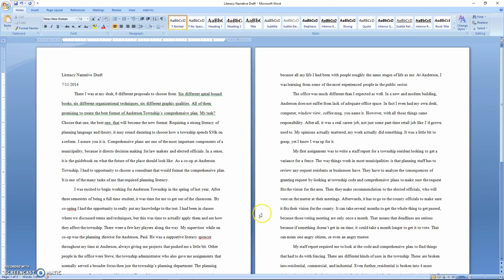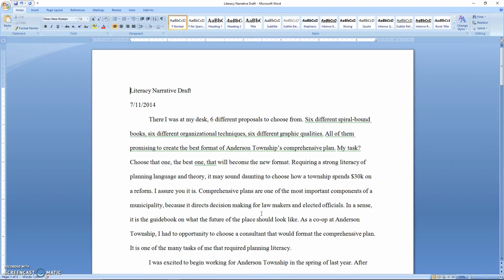So I have a sample literacy narrative draft here. And what you're looking for is the review tab, which is up here. Now, I'm using Word, I think 2007, and it may be different in other versions of Word, and it may be different if you're using a Mac. But the steps should generally be the same. However, if you're using a Mac, I don't have much experience using Mac, so you may want to quickly check online how to do that. But if you're still confused, ask me questions and I'll do my best to help you out.